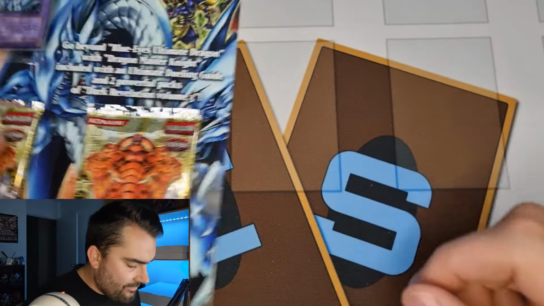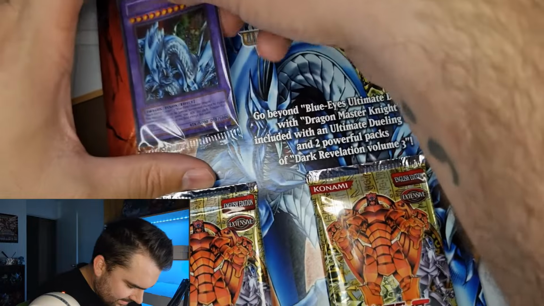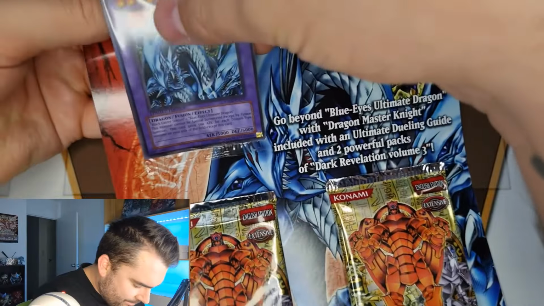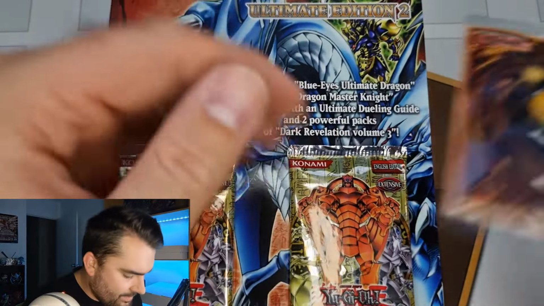But for now, we have packs to open. We've got two packs. We've got the Dragon Master Knight. They're stuck to this piece of paper, which is kind of a shame. I think I'm going to keep this piece of paper too.